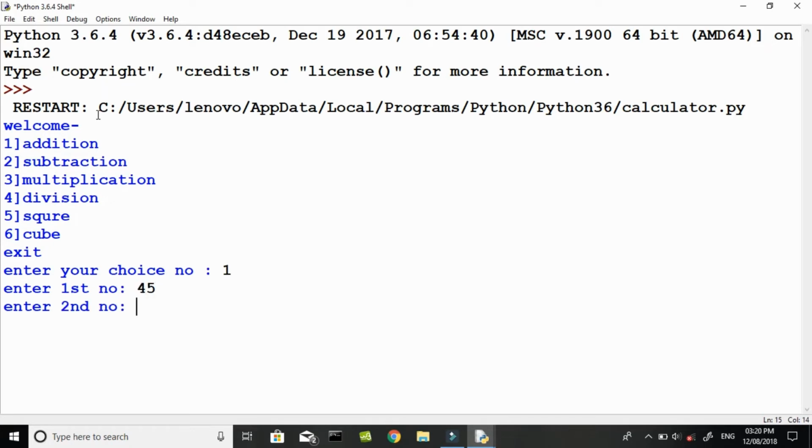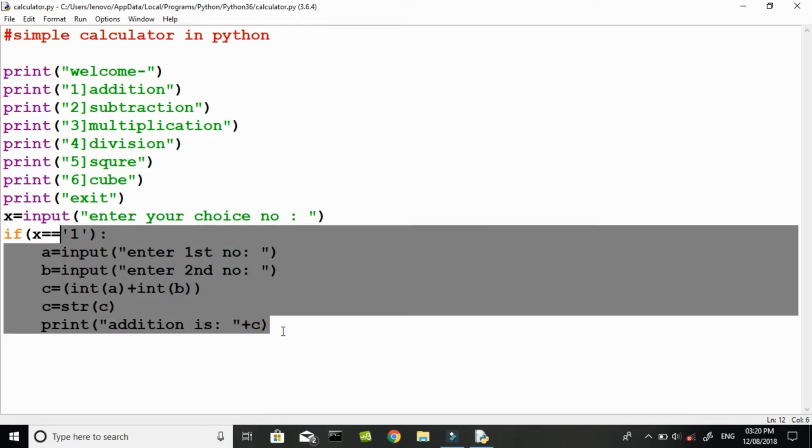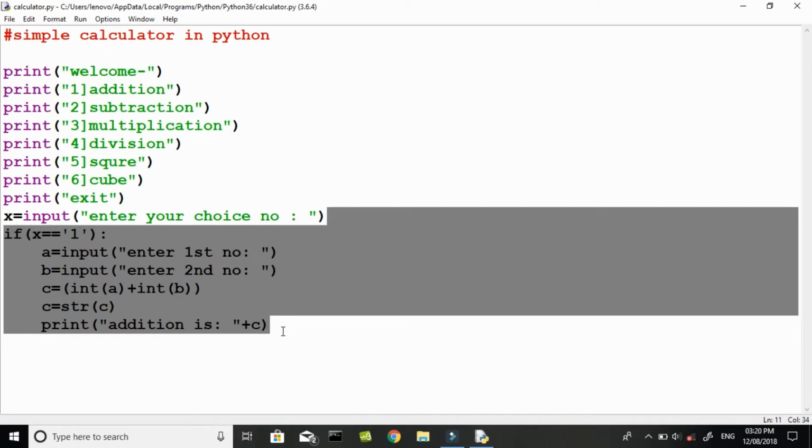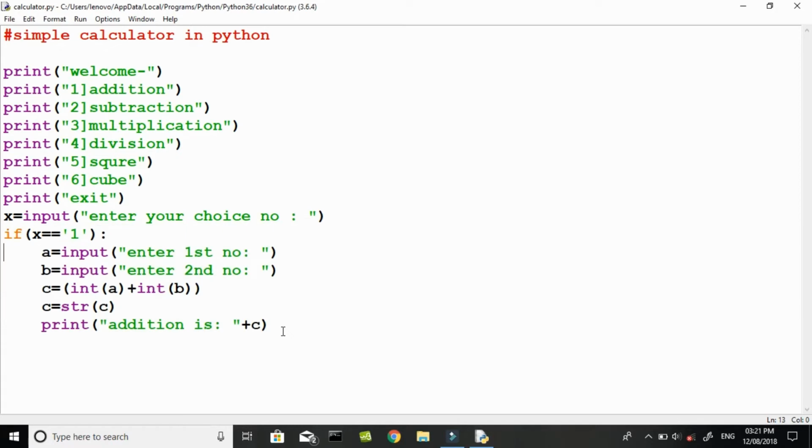Yes, it's working. So here, enter the first number, enter the second number, and addition is working finally. So what we are going to do now, we'll just copy it and we'll change it according to our needs. Okay, I'll paste it.